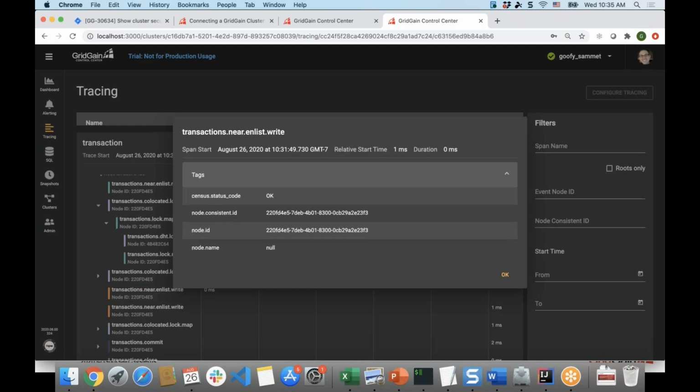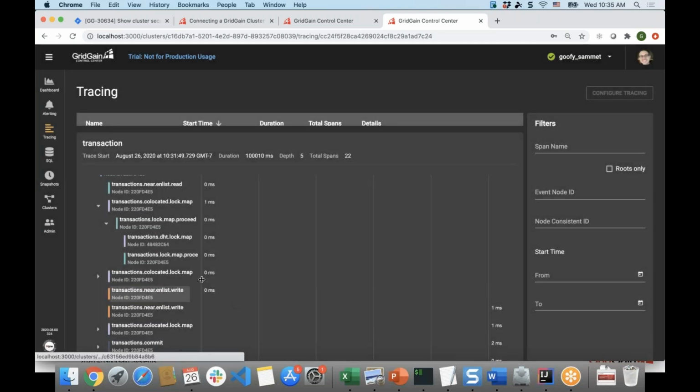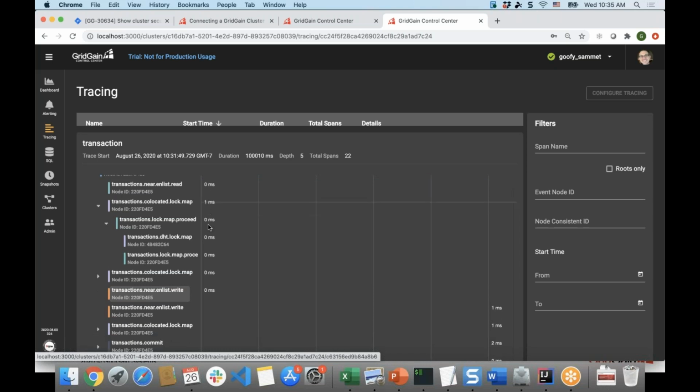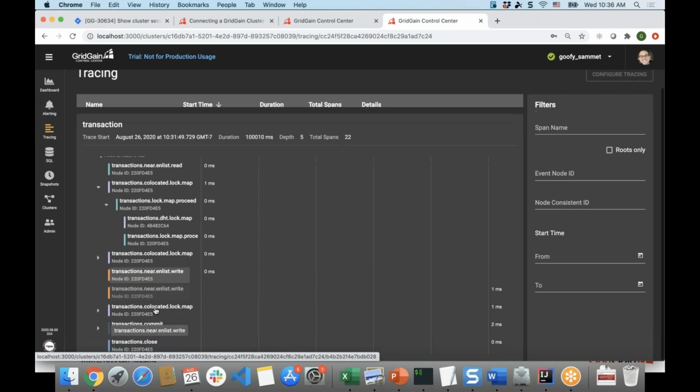We can get some information here. And we see here that the timing is just happening really quickly, right? So these events are taking like 0 milliseconds, 1 millisecond, 0, 0, 0. They're all happening right when the transaction initializes. And then we do a second read, or sorry, a second write. And that write happens quite a bit later. It happens almost at the end of this transaction. So there's something going on between the first write to the cache and the second write to the cache. And then everything else just proceeds normally again, really quickly.